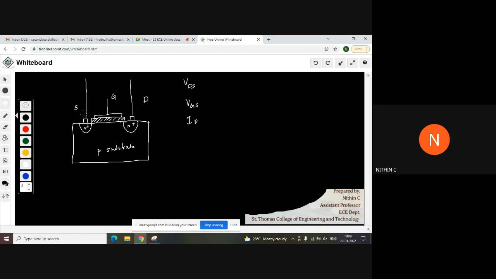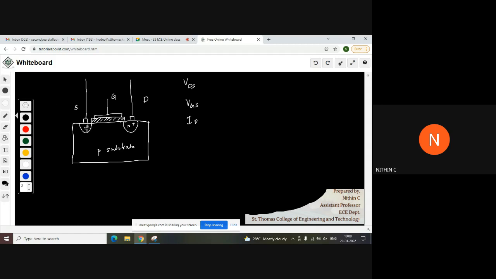So if I am considering this, this is my figure. Now this can be considered as an enhancement MOSFET, because here there is no channel present initially. Now I am going to tell you one thing which is known to you already: since we have a PN junction over here, this is P-type material, and here you have N plus regions. What does this N plus indicate?